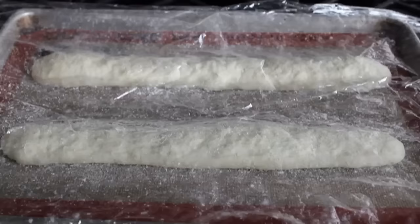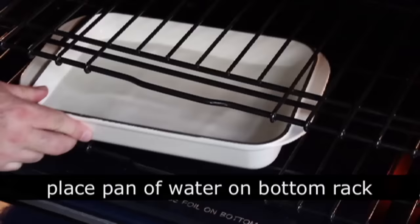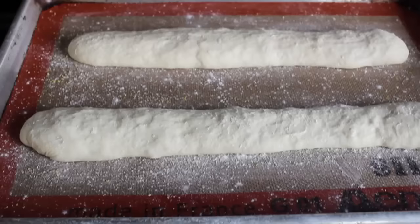This recipe makes four small baguettes or two regular-size ones. Since most home bakers will have a standard half sheet pan, I'm cooking two at a time and will cook the other two later. We're finally ready to bake: preheat the oven to 550°F, or as high as your oven will go. On the bottom rack, place a pan of water — that keeps the oven humidified, which is critical for getting that authentic crust.